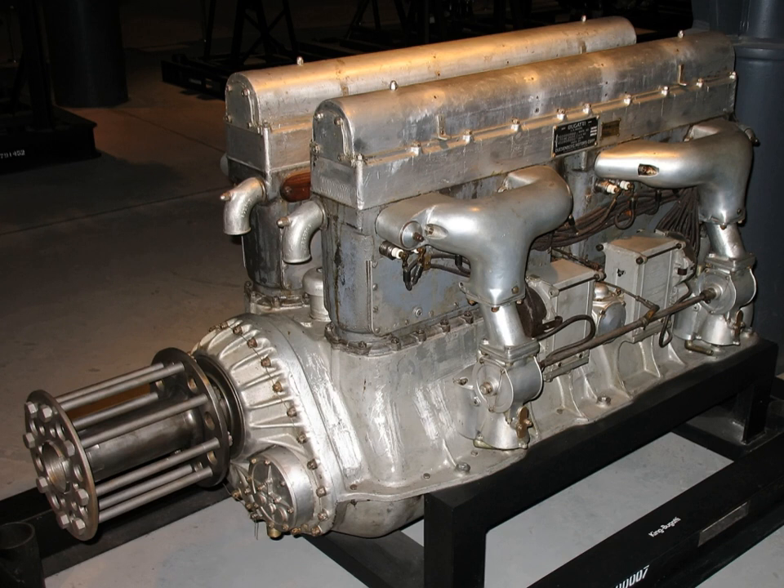Sulzer Brothers later discontinued their rail traction engine business. The M4A2 version of the Sherman tank was powered by the General Motors 6046D twin-diesel engine, a 12-cylinder twin-bank version of the General Motors Series 71 six-cylinder, roots-blower scavenged, two-stroke diesel. Each six-cylinder engine unit displaced 6,965 cc, and was separately clutched to a single output shaft, which was itself clutched to the transmission unit. The whole engine weighed 2,323 kilograms (5,110 pounds) dry weight, and produced up to 410 horsepower at 2,900 revolutions per minute with both units running.